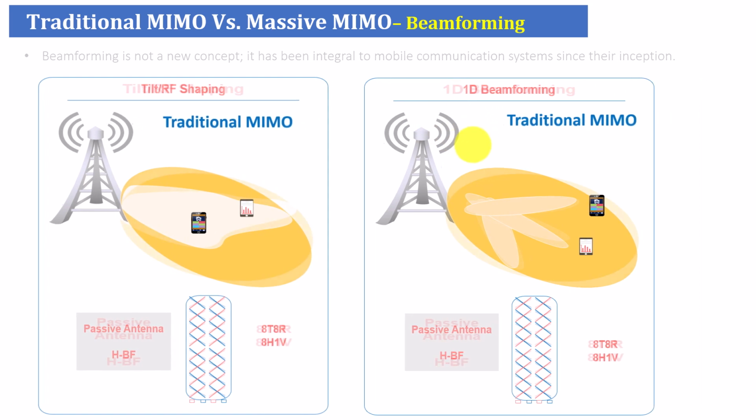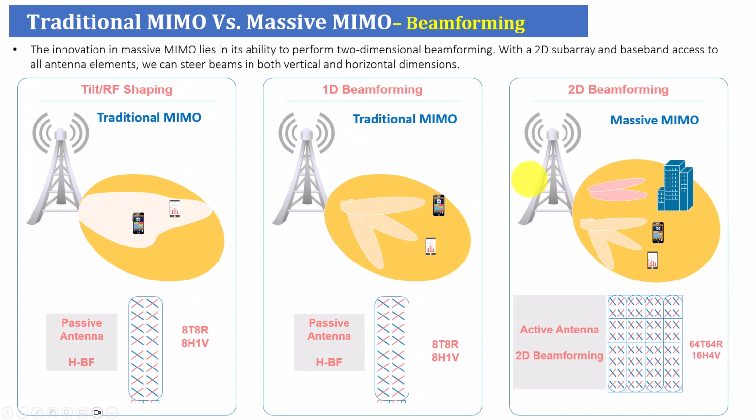So these will be the differences compared to massive MIMO. We'll have more details about it, but for example, in massive MIMO, first of all, it introduces 2D beamforming. 2D beamforming means that if you have a high-rise building, you can have this kind of elevation, or they call it vertical azimuth, the vertical plane, so it can even direct the beams to the higher buildings.